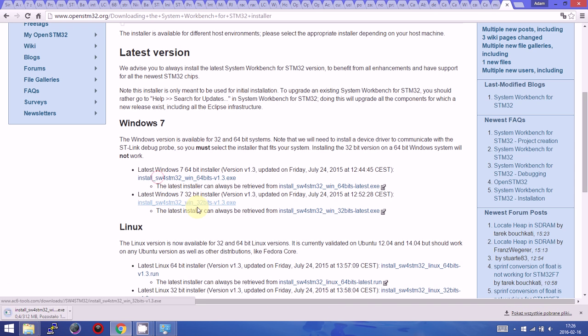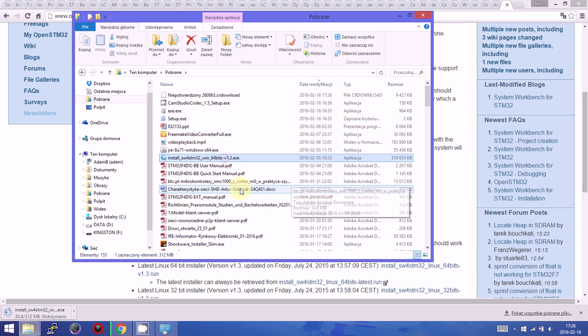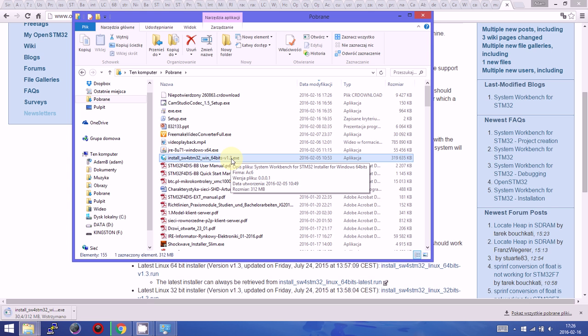So we can click here, and right now the downloading of installation files starts. Here are the files which were downloaded previously. Here we can get into it.